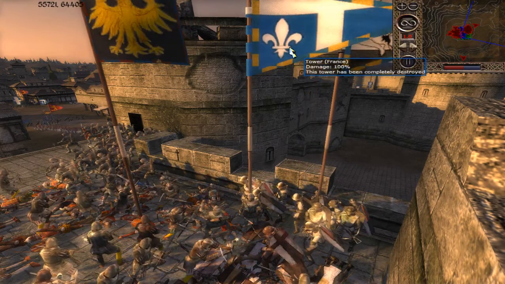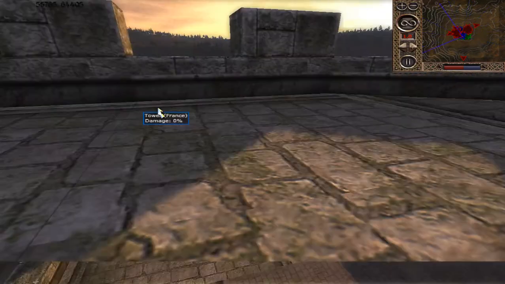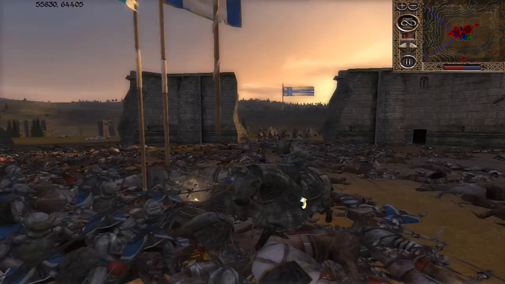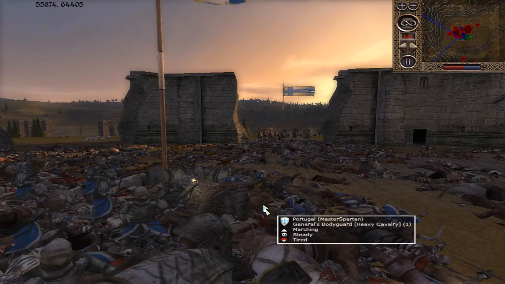I got some Scots Guard up here fighting. That's really not... Oh, because they're shooting still. Although they're not shooting... Oh, I was having them shoot at the cavalry. Yeah, I got my Noble Knights here fighting the General's Bodyguard. And I think I'm going to be able to grab Tiger Status's General with that.